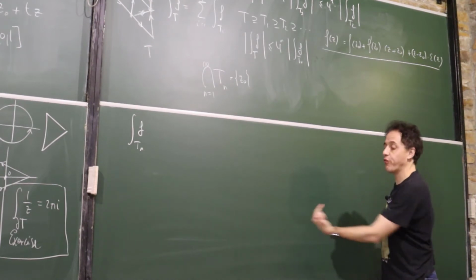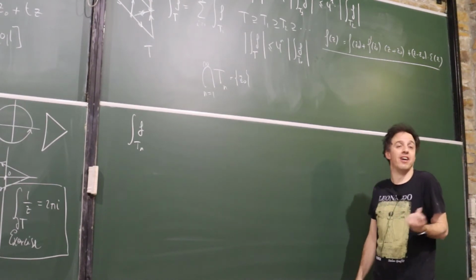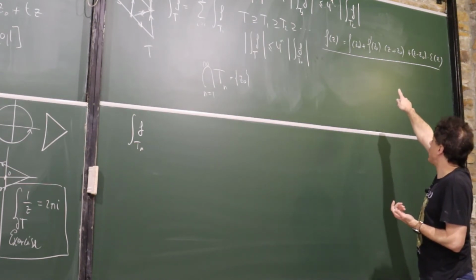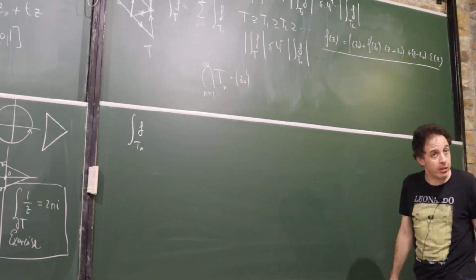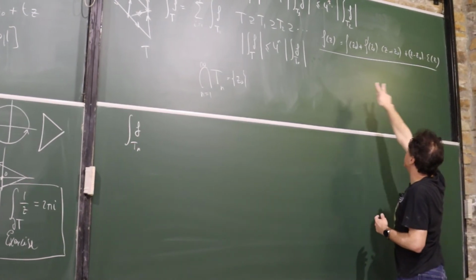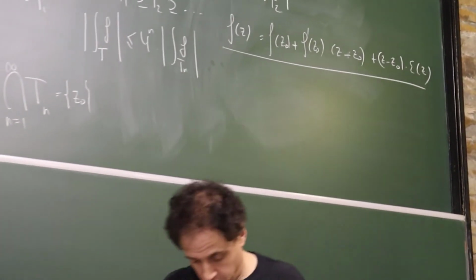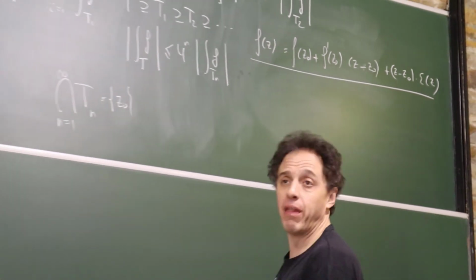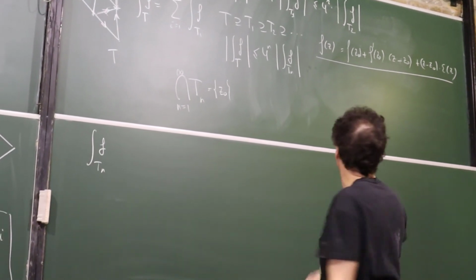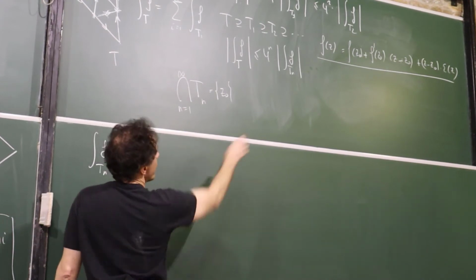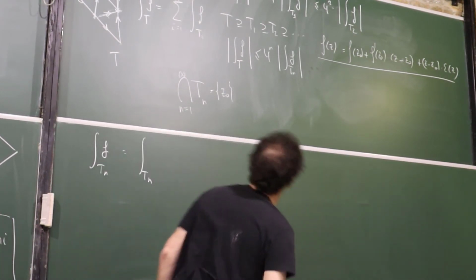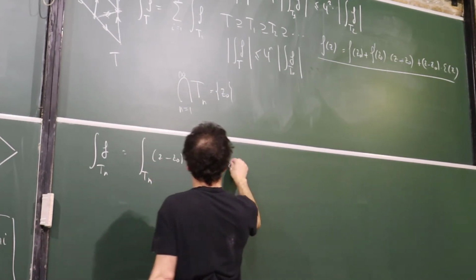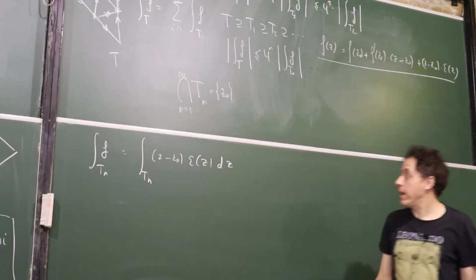So the integral of any function having a primitive along a closed path must be 0. f'(z0) is a constant, and z minus z0 has a primitive. So the integral of the first two summands here is 0 along any closed path, in particular along any triangle. So this must be exactly the rest, the integral of this function here. Okay?